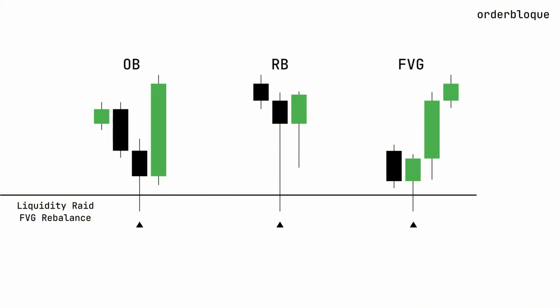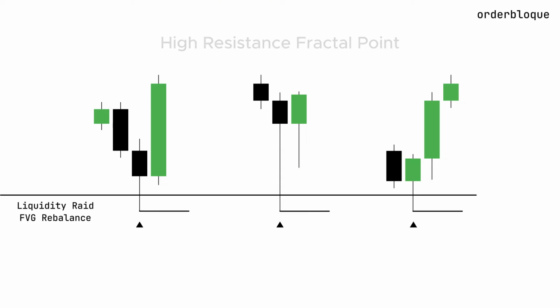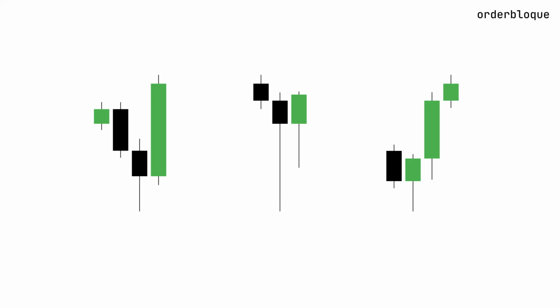Secondly, another important factor is added to all of this, the formation of a fractal point together with the variable. This will confirm the movement's extreme and serve as a reliable invalidation level, meaning the cancellation of ideas. In our strategy, this is called high-resistance fractal point, and since the variable itself is closely related to this, it will also conditionally be considered high resistance.